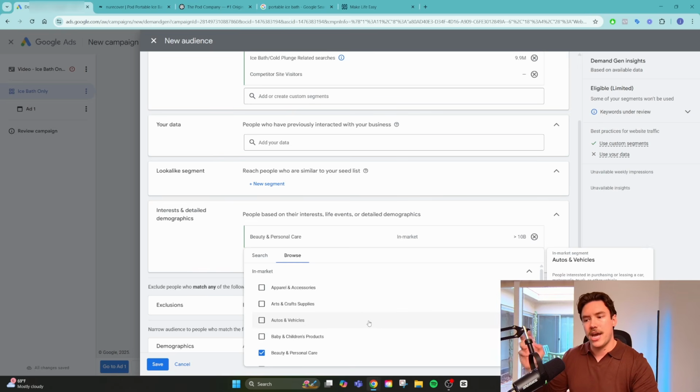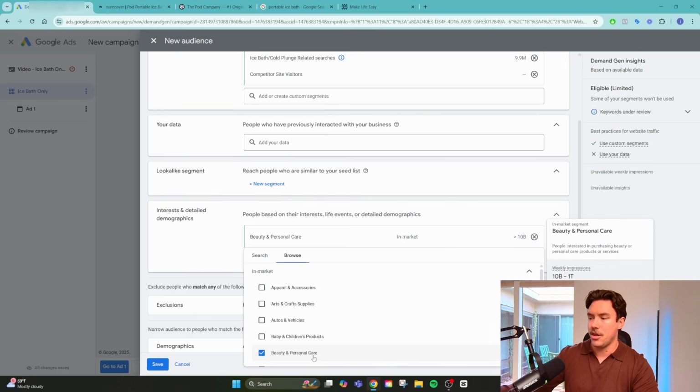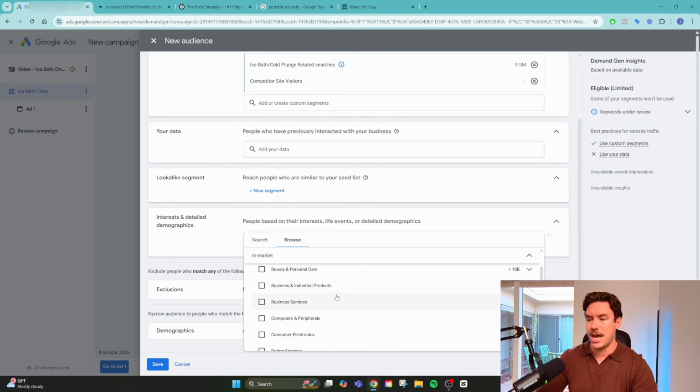But if we decided to actually limit who we were going to target and we were just targeting men, then this would be good. But beauty and personal care is an industry dominated by women, as you can see on the right here, the top related audience segments are face makeup, bath and body products, lip makeup, skin and nail care, Valentine's Day. That's obviously women related stuff. But if we were just targeting men, that could be a good one. But for now, we're going to avoid that one.